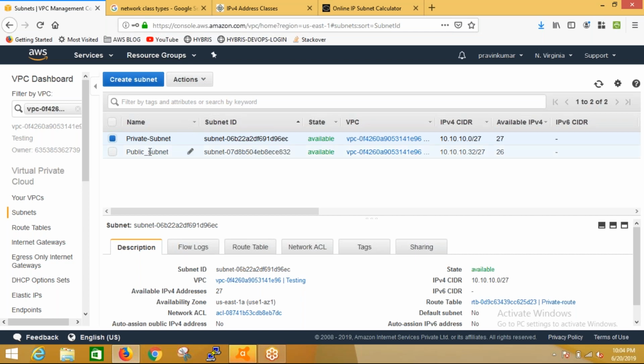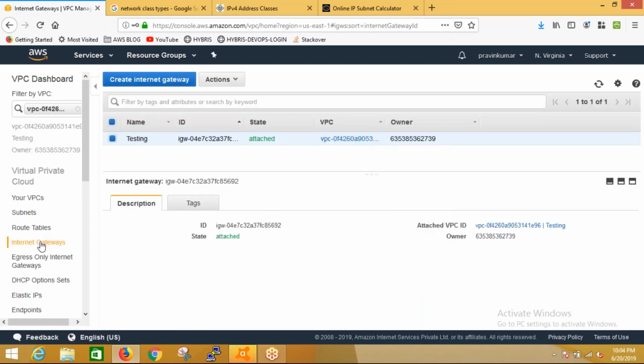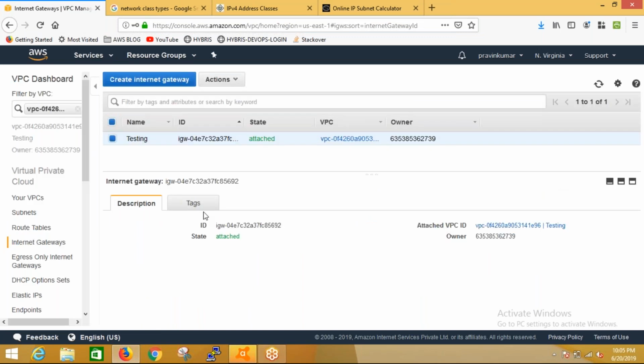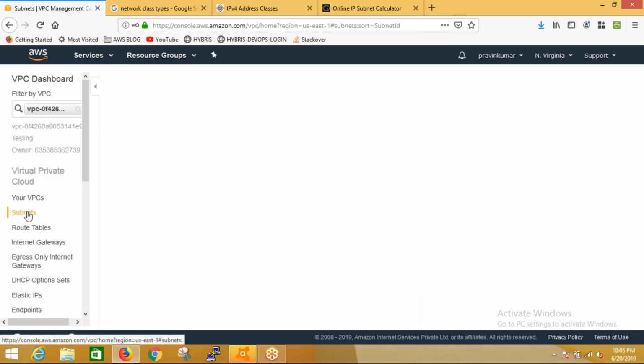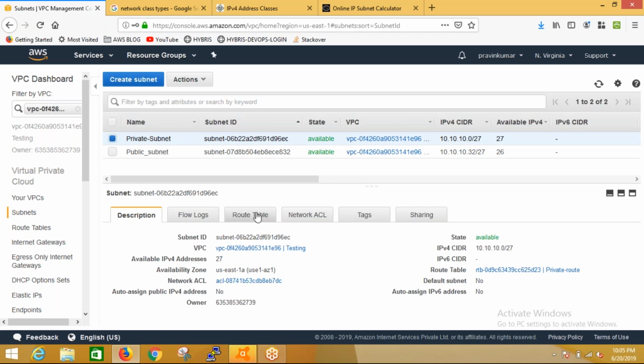For public, definitely you have a public IP. While creating a subnet it is common, so how do we decide whether it is public or private? We have the internet gateway concept. It is nothing but a one-click creation. For every subnet there will be a route table, and the route table decides whether this subnet can access this thing. Just give me a minute, I'll show how the route table functions.